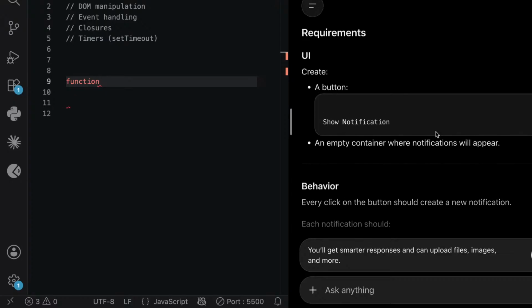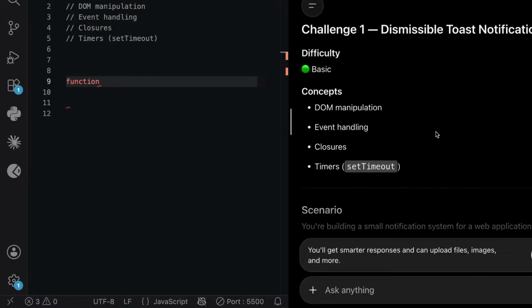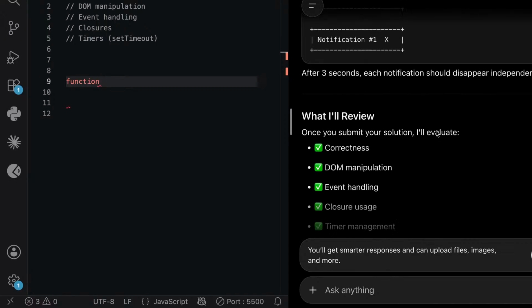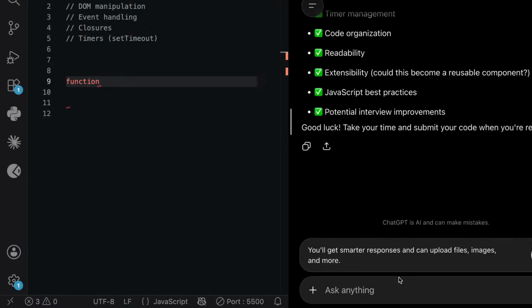So what we are having is DOM manipulation. I'm a little bit confused. Let's ask it in a little bit of sequence.